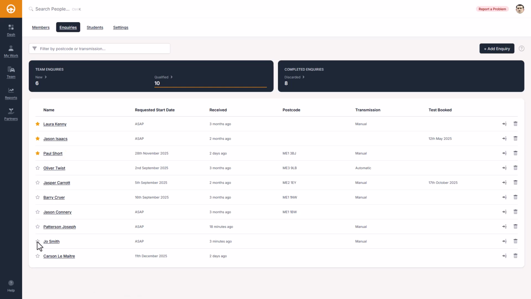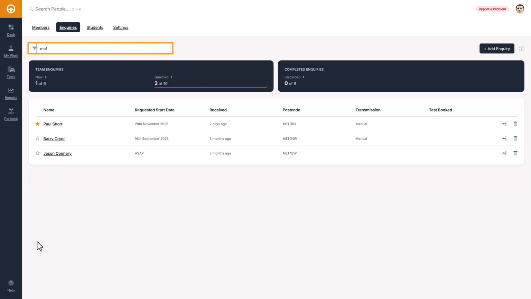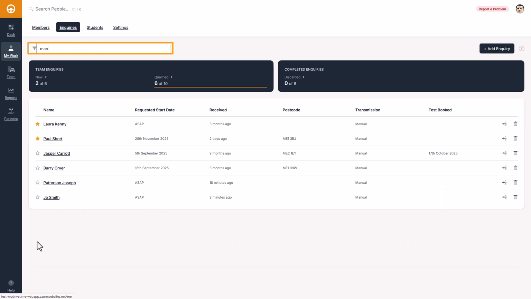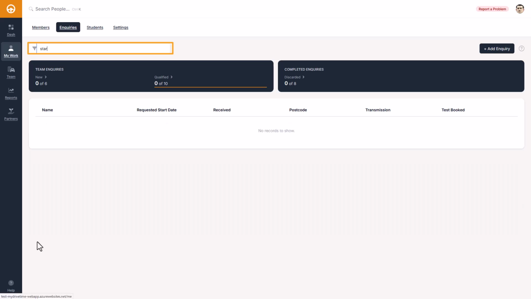In order to identify specific sets of inquiries, you can use the filter box to list only inquiries in a certain postcode area, or requesting a specific transmission. In addition, you can also limit the lists to all those requesting a future start date, those with a past intended start date, and those simply classed as soon as possible.